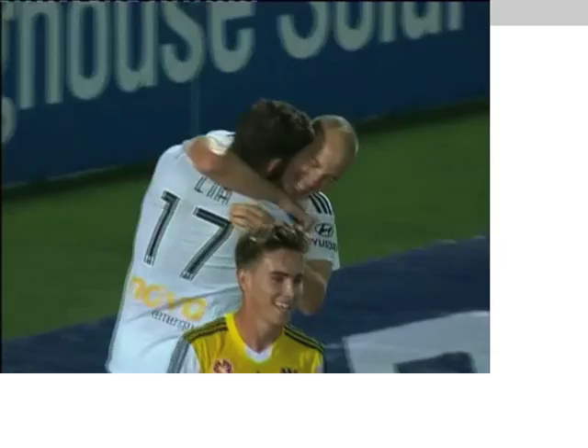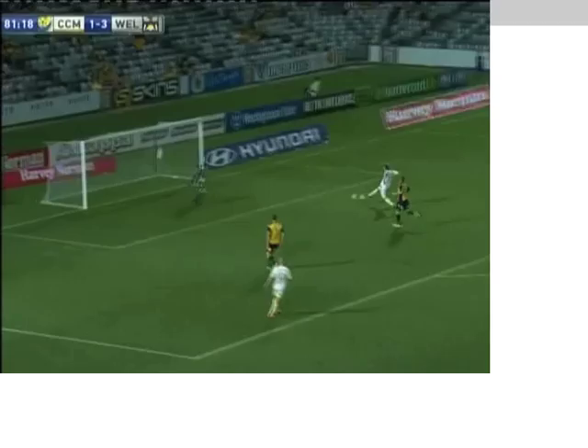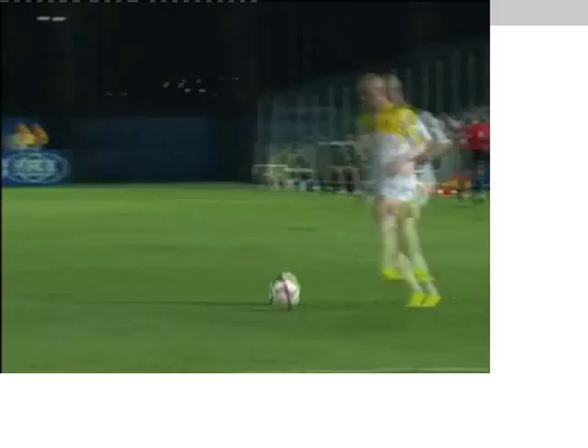Here's a chance for the counter for the Phoenix, delivered to the feet here of Häusigams — already got one goal, this could be a fourth. And Brockie scores! It is an absolute whitewash at Blue Tongue Stadium, and it really was so far too easy for Wellington Phoenix. Mariners pushing players forward, trying to get something back. A quick break forwards from the Phoenix — really well played. Häusigams composed on his left foot, picking out Brockie. Brockie delighted to have scored.